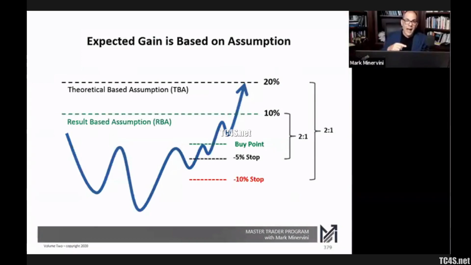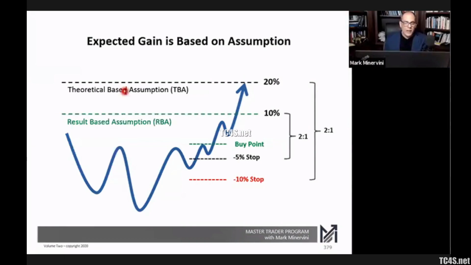See, I'm going right back to that actuary table. I'm doing exactly what the insurance company does. I'm looking at my bell curve, where my gains expire on average, and that's where I'm going to set my loss at a fraction of that. So that's what I call a result-based assumption. A lot of these terms you won't hear anywhere else because I coined them. Result-based assumption forecast is one of them, where I use my own personal results to make my assumptions, and I build everything around that.